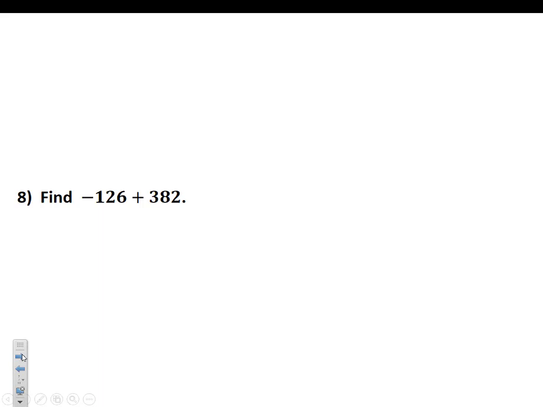Number 8. Negative 126 and a positive 382. This time, I'm adding. And my signs are opposite. So what am I going to do? Yay! I'm going to subtract. 382 minus 126. Anybody who happens to know what that is? 382 minus 126 is, whoa, let me figure that out real fast, 256. Of course, the 382 is bigger, and so the answer is positive. Sorry, it took me a second to get that done in my head. I was doing it in my head. I'm not really big into doing the algorithm stuff. If you could, if you need to, you do. You could have borrowed from the 8. I already did all that in my head. That's why it was taking me a second to get the answer.